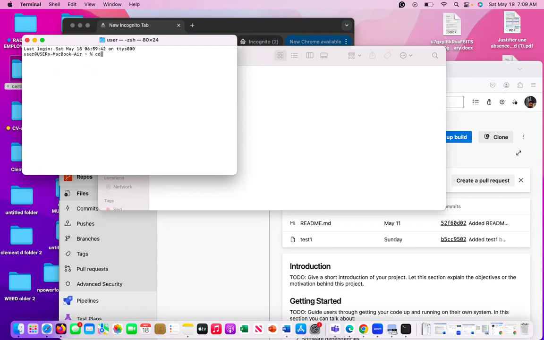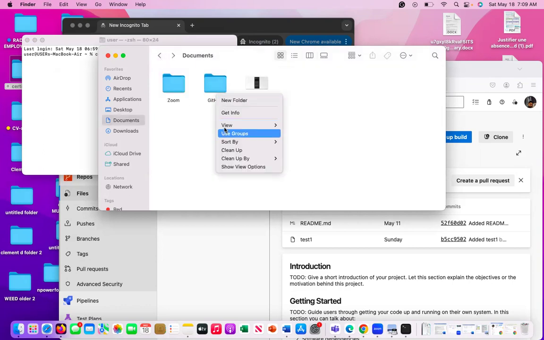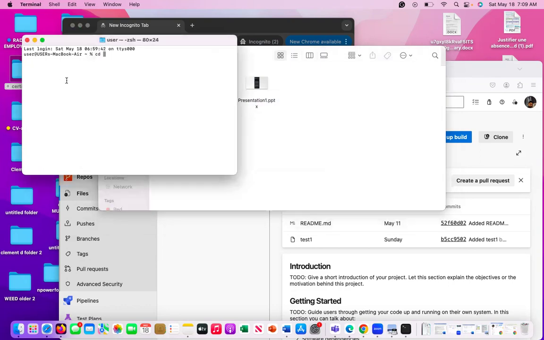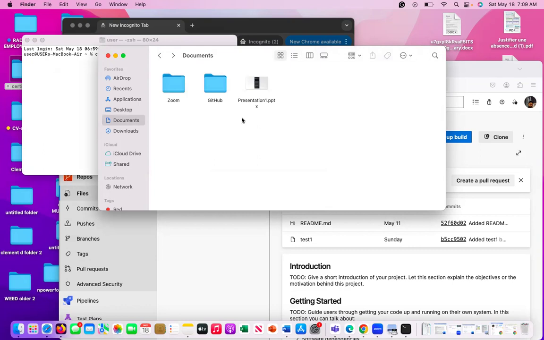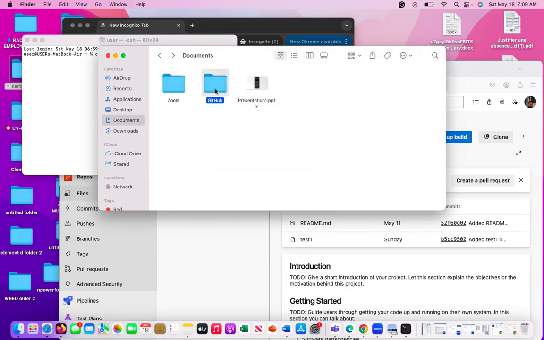And now we can say that if you are using VS Code, this type of issue will never occur. Sometimes the history gets broken or whatever. Lots of things can happen in the backend, based on Git, if you are not following the proper Git process. Copy this, cd, and then provide the location of that GitHub folder. Open that GitHub folder.